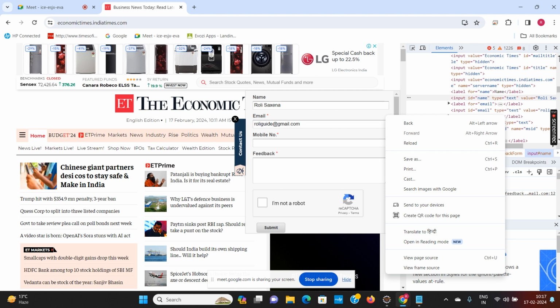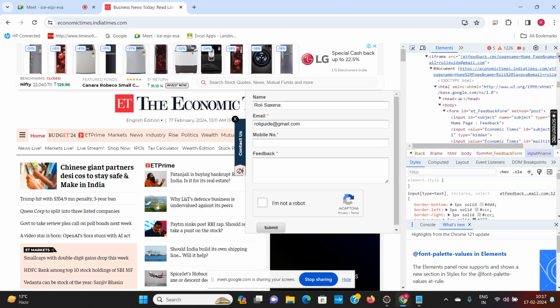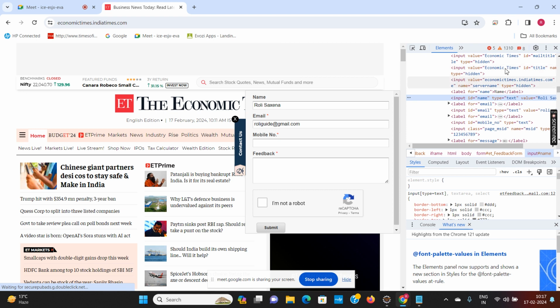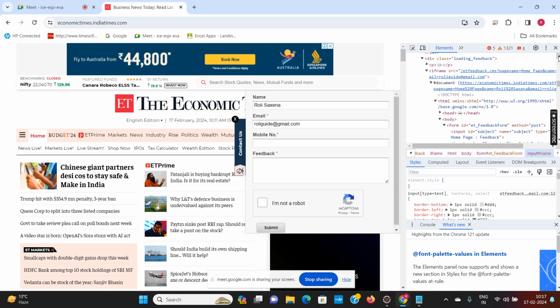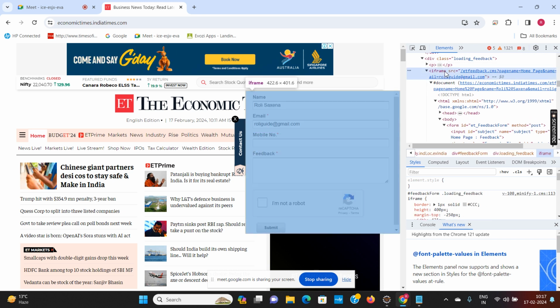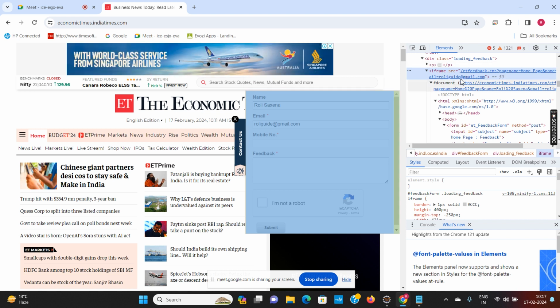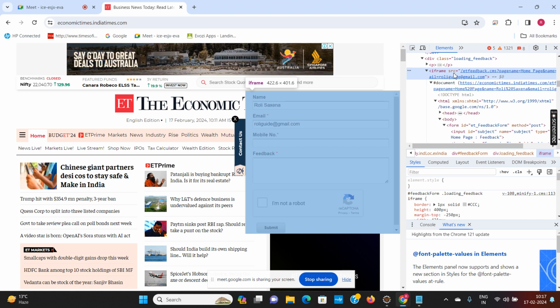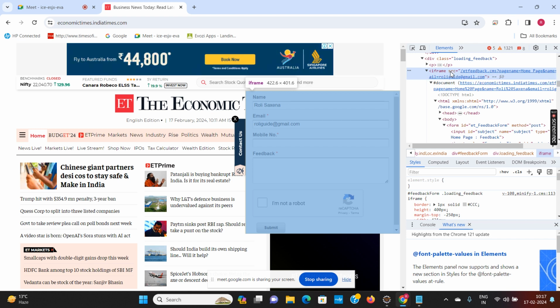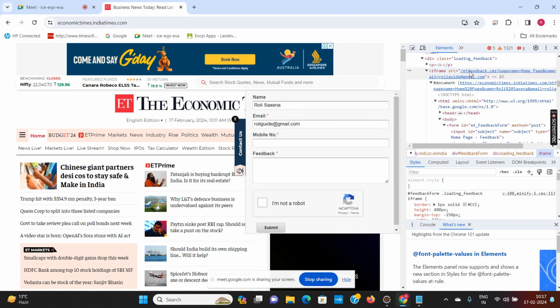And again, if I scroll up, you see, it is an iframe only. This one. So this is an iframe only. But here the ID is not available. So it's not compulsory that every time an iframe is there, you will get the ID. So if ID is not available, then how to do it? Then what I can do, SRC will be available always. So I can copy this SRC, Control C, if ID is not available.